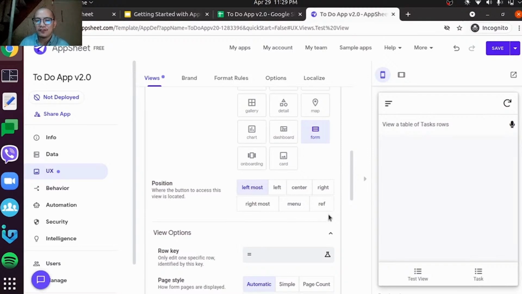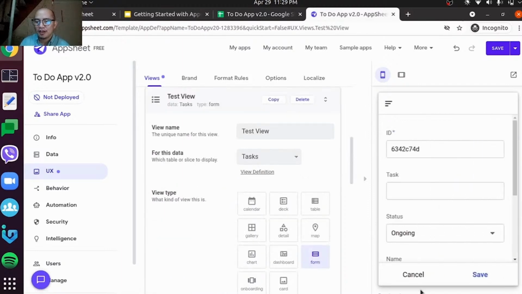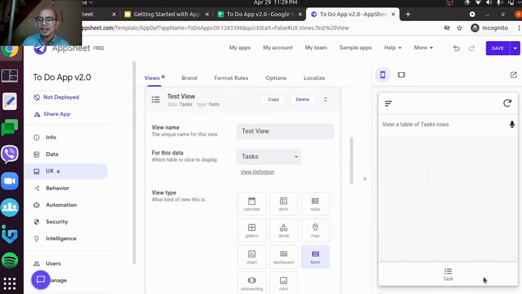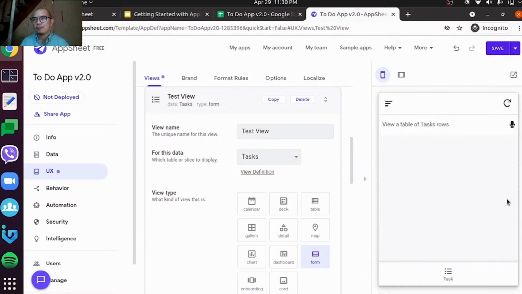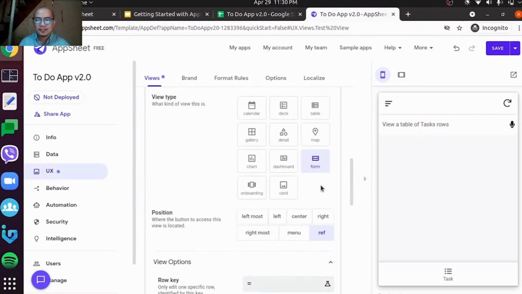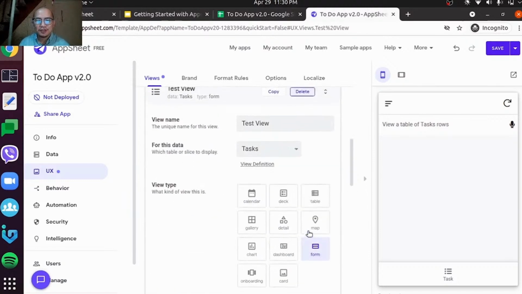So, it offers a lot of different positions. It can be a reference view only. Now, meaning ng reference view, hindi siya nakiklik dito. Wala siya dito sa mismong primary view or menu view. Kumbaga, gagamitin lang natin siyang reference, which can be used sa paggawa ng dashboard. Okay? So, kung maglalagay tayo ng view entries sa dashboard. Okay? Alright, so let's delete this.